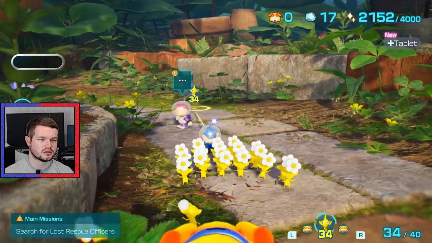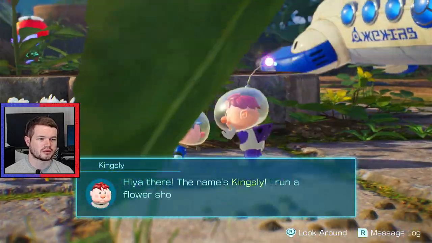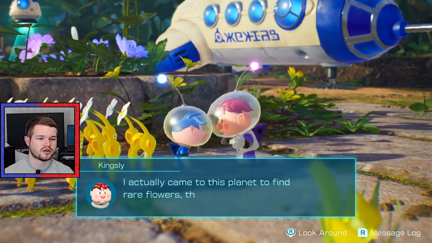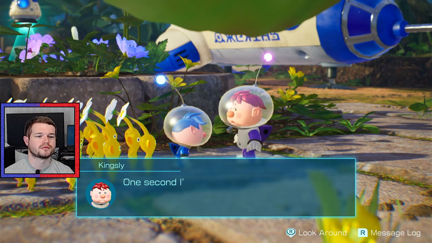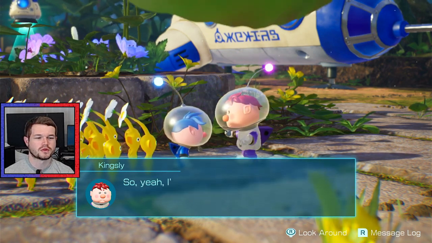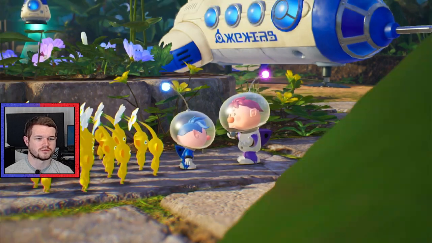Kingsley! Oh, you're not Kingsley. Oh, you are Kingsley. Yeah, the name's Kingsley. I run a flower shop back at home. I actually came to this planet to find rare flowers, and then things took a turn. One second I'm gazing at a glorious bud, and the next thing I know, I'm stranded. But yeah, I've had enough adventure for the time being. I don't think I'll be doing much more exploring around here.